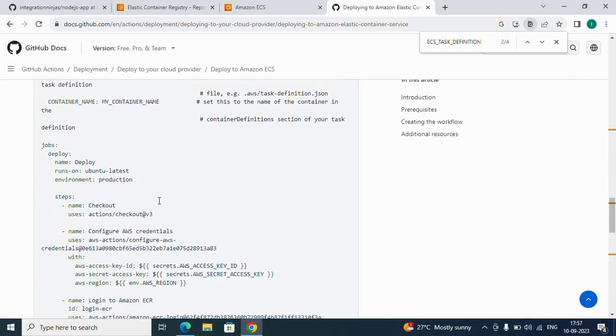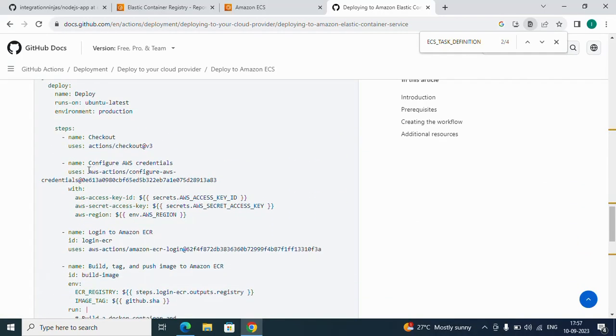We can log into AWS with this particular action, Configure AWS Credentials. You just need your AWS access key and secret key, and you need to set the region also, and you will be able to log into the AWS ECS environment.